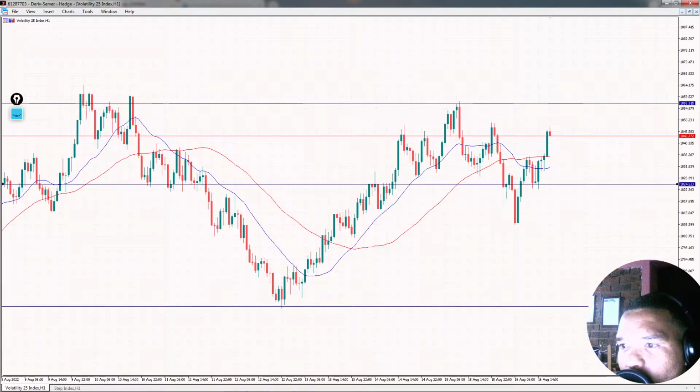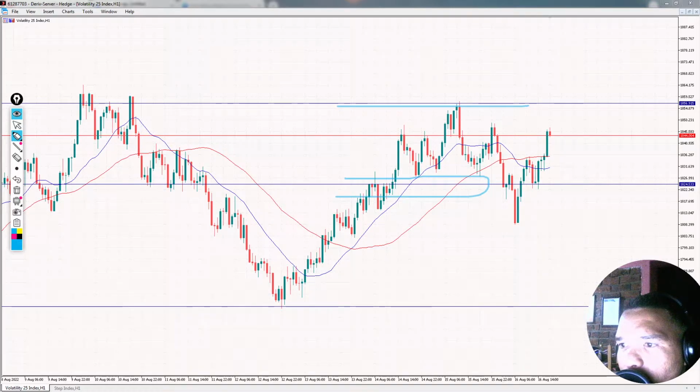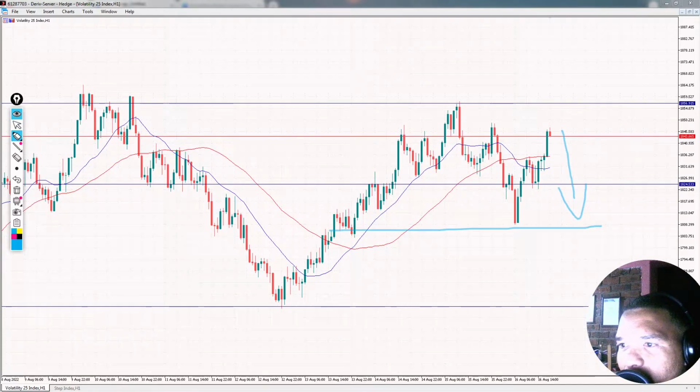Because if you start to trade far from your key market level, it is most likely that price can go either way, right? So that is why it's best to trade from key market levels. So that is it for my key market levels that you guys can see. This is my 4-hour, this is my 1 hour, and this is also a 4-hour level. That is enough key levels right now. If price starts to trade under this area, guys, we can most likely add more key market levels.